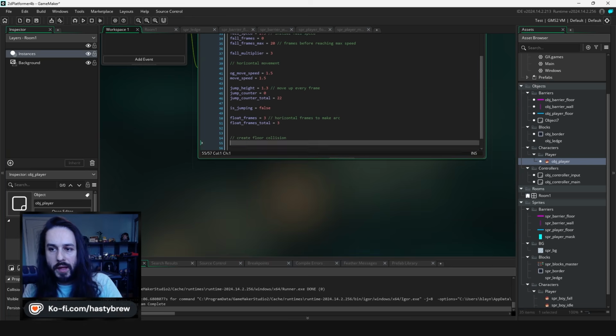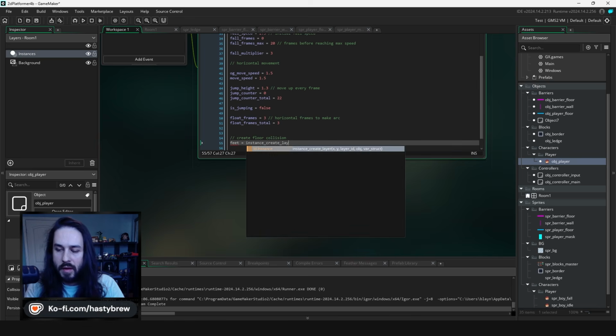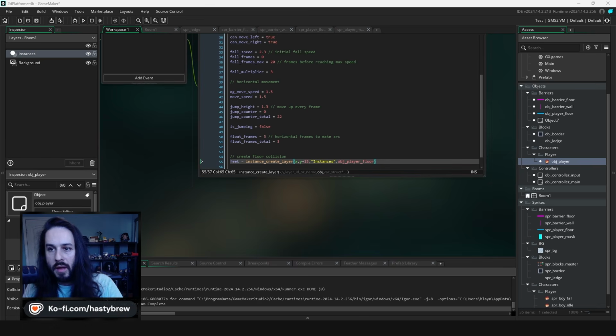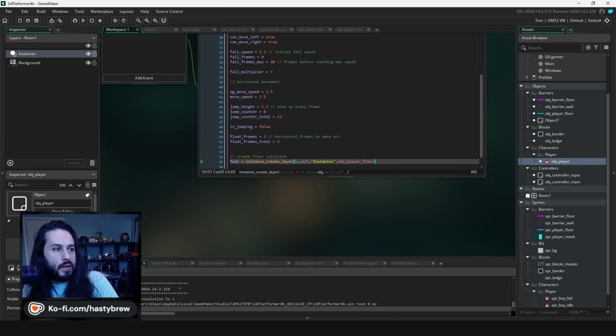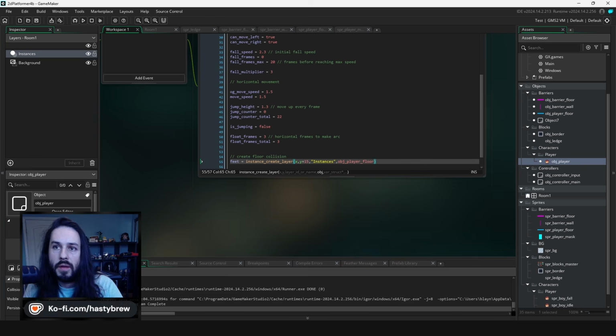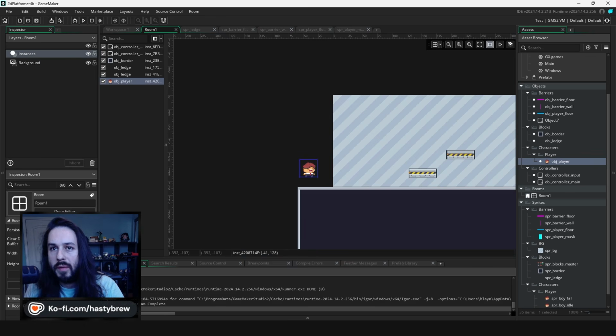we're going to create our floor, right? Our feet. So feet equals x, y plus 15. That's why we set it to the bottom there, so that we can just match it up with the bottom of the sprite. Instances, object player floor. Okay, now if we spawn, do I still have them in here? No, I don't. Off to the side there. Okay, well, we'll see it later.